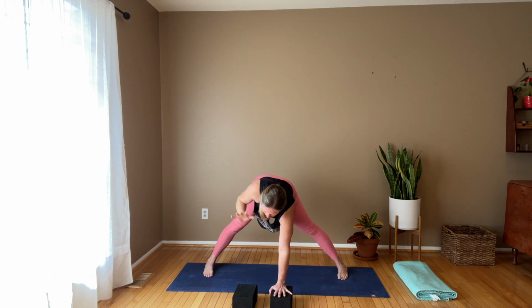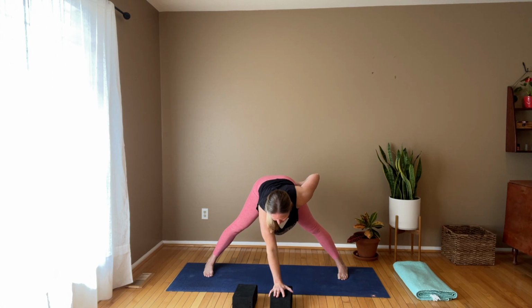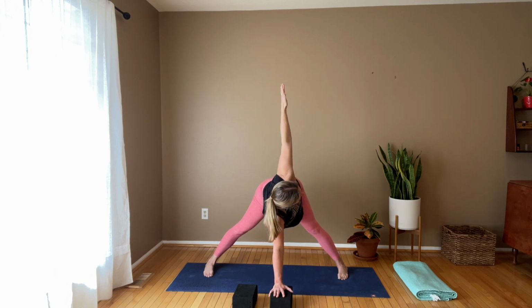And then exhale, release the right hand down directly below your nose. It might be on a block or the floor. Left hand to your hip. Turn the belly and chest up to the left this time, and sweep the left hand high. The hips shift slightly over to the left, that's fine. The right hip can come with you in the twist.